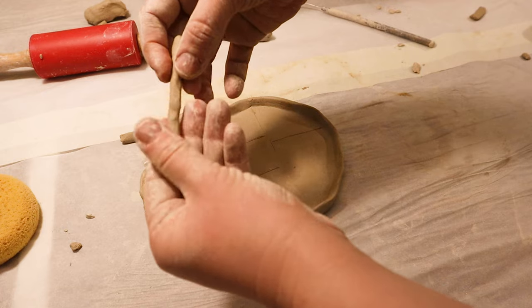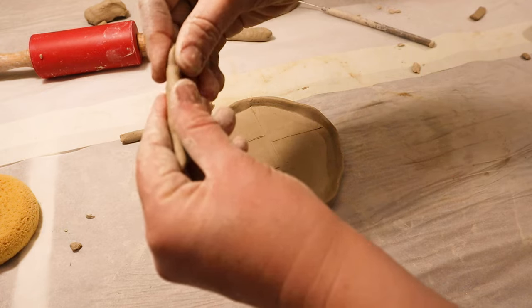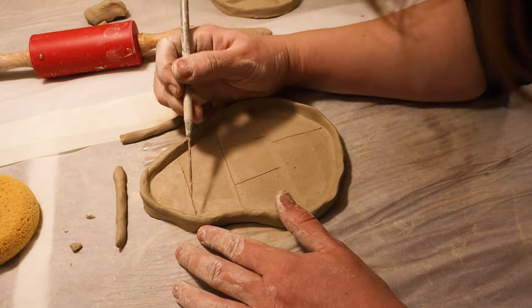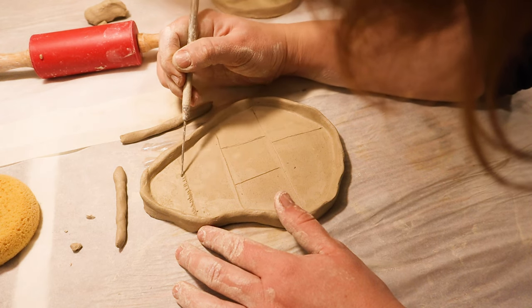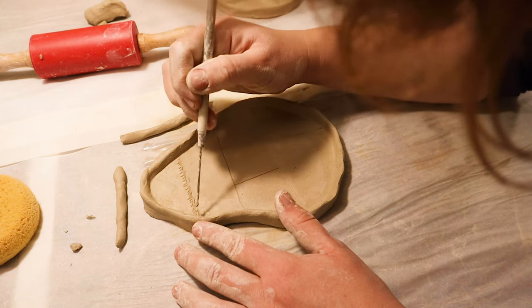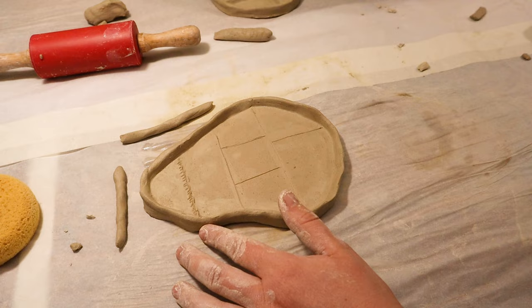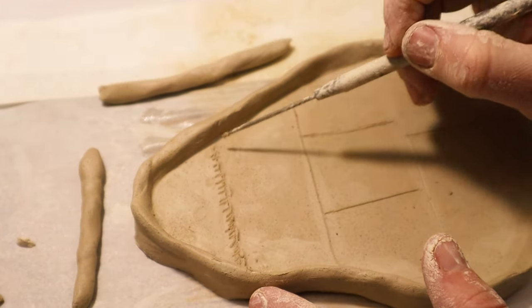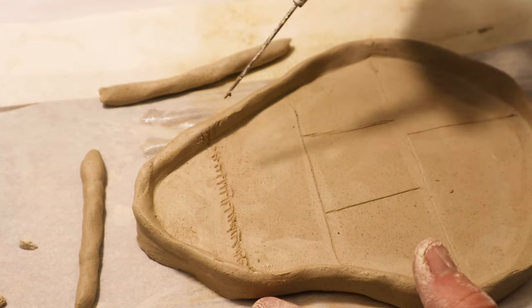Like it has some breakage here, but we're gonna compact it back. Okay, and then we're gonna do the same thing. Basically, we're gonna score. I'm gonna score, and then also do not forget to score the borders, the walls right here. Make sure you also score these guys, and also wet them. Okay, so you do that.